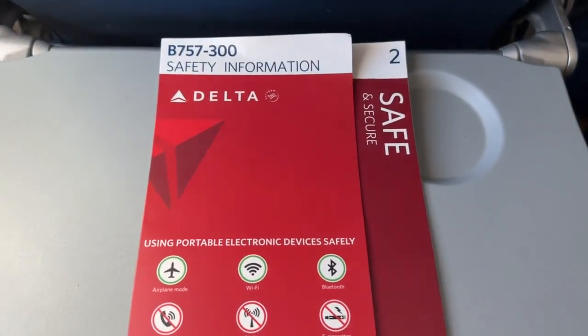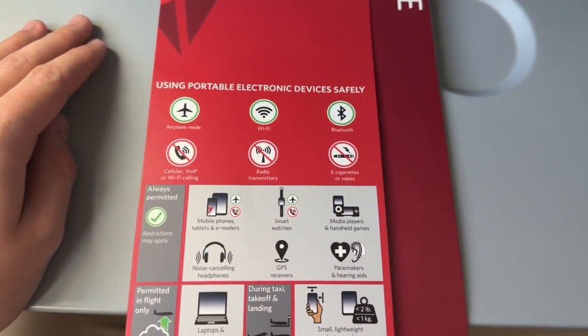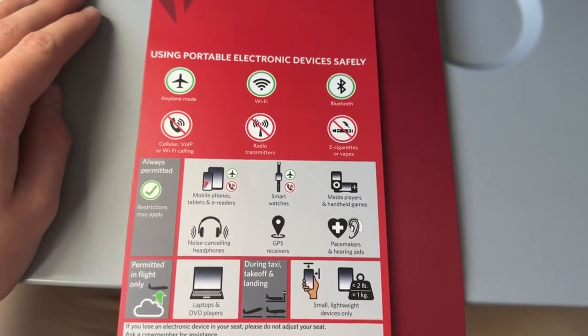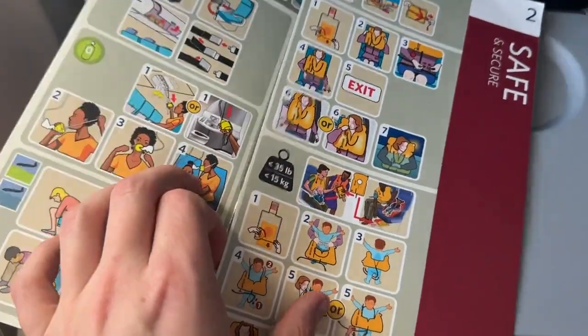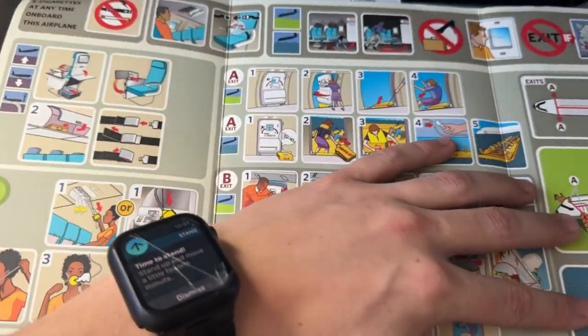Already, since the last time we did a Delta Airlines trip report, they are down to two seat back contents, starting right here with the one you have to have, the Boeing 757 safety card. And their safety cards are so nice. I love the colors that they add to them. The graphics look so nice. So Delta's certainly on the top with regards to their safety cards, so this is certainly a really good example of that on this Boeing 757-300 aircraft type.